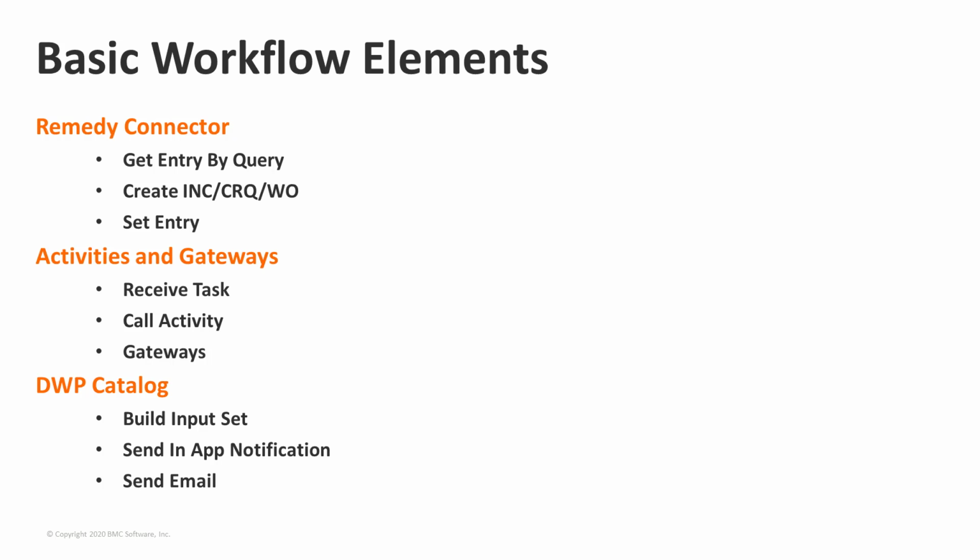You'll get the notification within the DWP catalog console, and you can see what's in there as far as what your queries came back with, what you set, or any of the other information you may have called. And then there's a send email function. This is in the context of DWP catalog. So this email would come from DWP catalog, so you'd need to have email configured for this to work. Like the approval that comes from catalog, it's actually using an ITSM approval. So that's going to be a little bit of a different object than this. This send email is one strictly coming from DWP catalog, not from the ITSM system.